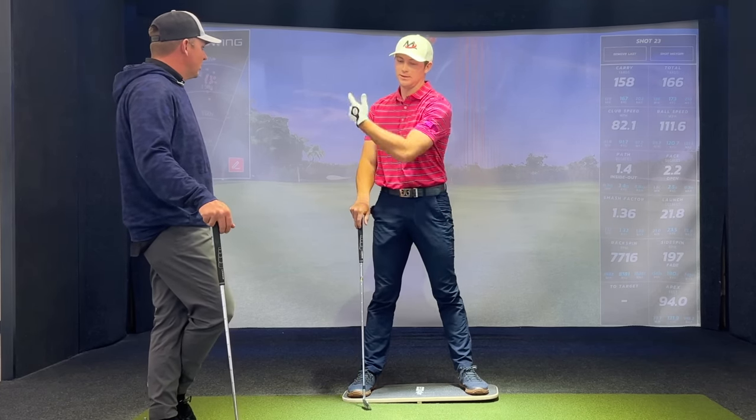It's really good for just producing the proper flow of pressure from foot to foot. Do it at the house, then take it to the range and hit some little 'dinkers.' Build it up — probably start with shorter clubs and hit some little low shots, get the sequence right, then take it out of play and go hit one where you start feeling a little bit of what you felt on the board. Some heel tappers maybe. Get yourself a Downshift board — I'll link it above and below — and thanks again to Swing Away Golf Studio for giving us the space.